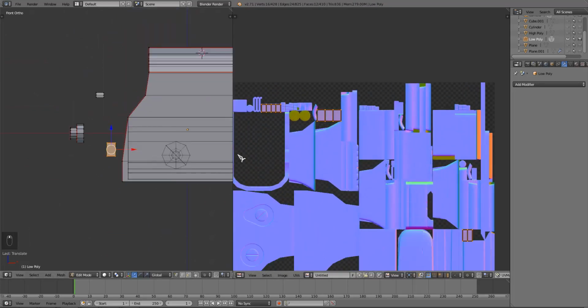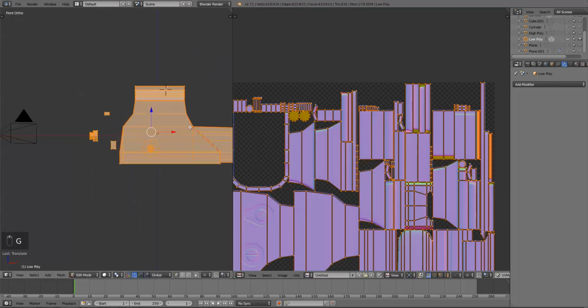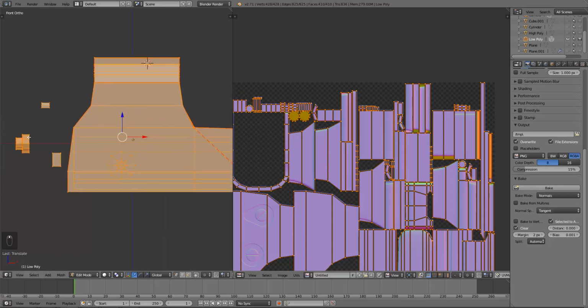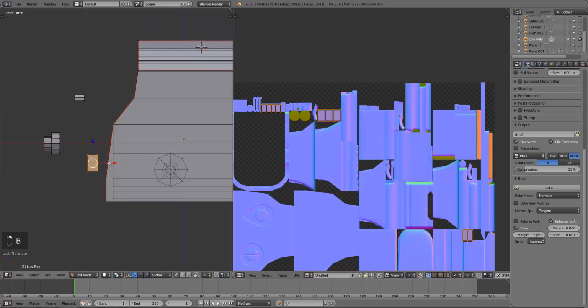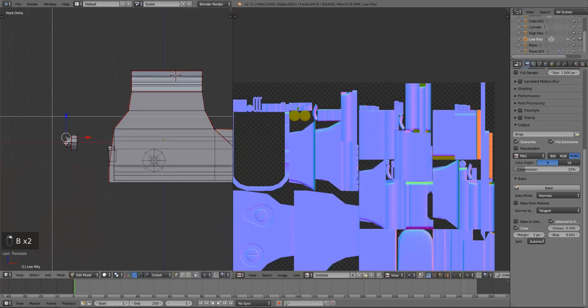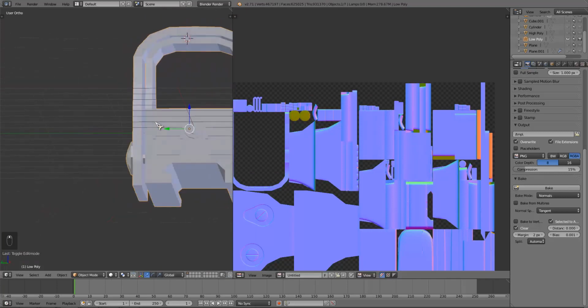So this can be over there, and it won't matter unless, of course, you had world or object selected. You make sure your normal space is tangent. So I just want to move that back. Yeah, that's fine. And put that there. That's perfect, isn't it? Yeah, it's wonderful.